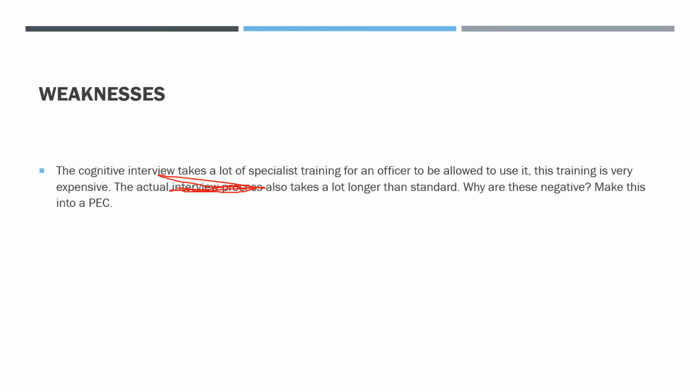Think about the impact on the economy as well. If we're spending a lot of money training people, we won't actually be able to have more police officers, which will increase crime generally. It's a big circle and so on. So we've got a few issues. Even though it's good in increasing the accuracy, it's very expensive to get a police officer trained in it. So not every police officer is trained in the exact same way.